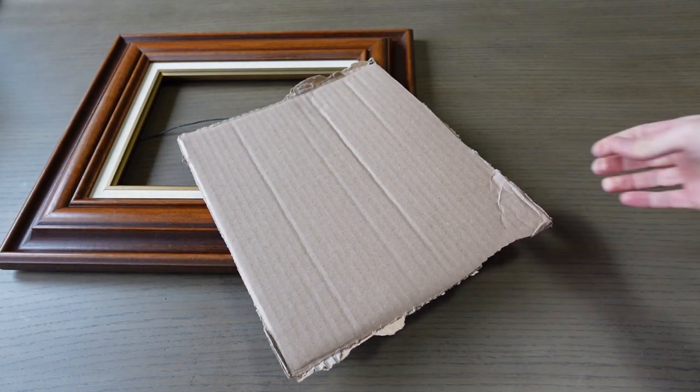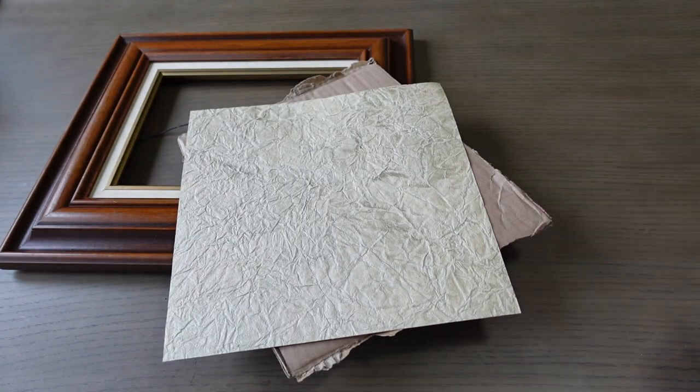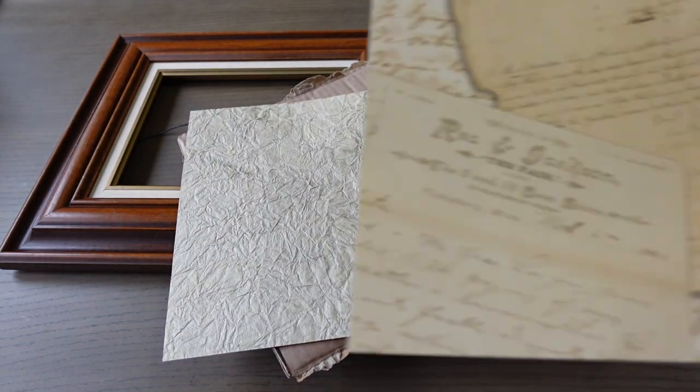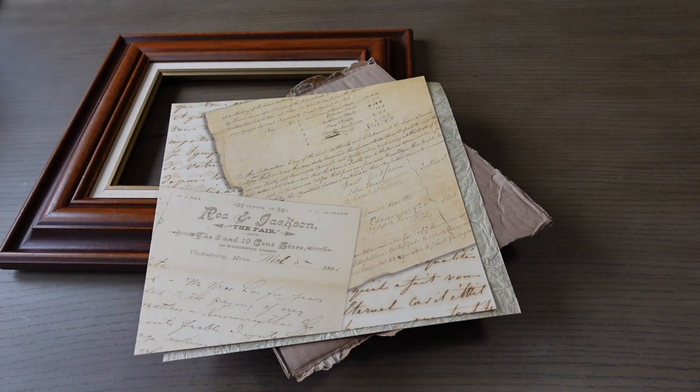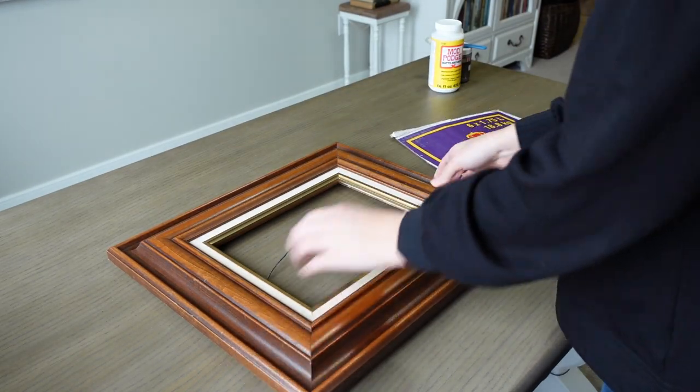For this frame, I've decided that I want to make something that looks like a framed document, just really, really aged. I have cardboard that I actually just rescued from the recycling bin, a very textured piece of paper, and a piece of scrapbooking paper. First, I need to cut this Canadian National Treasure to size.